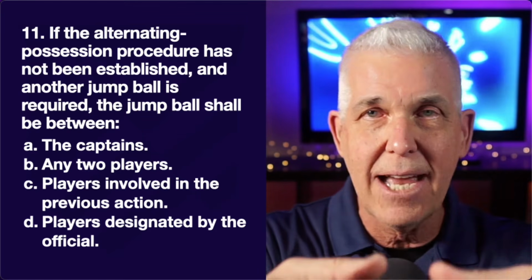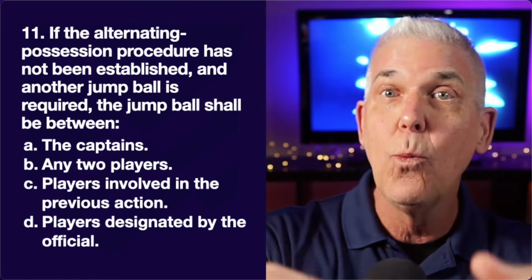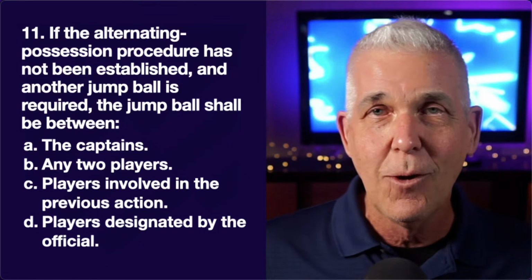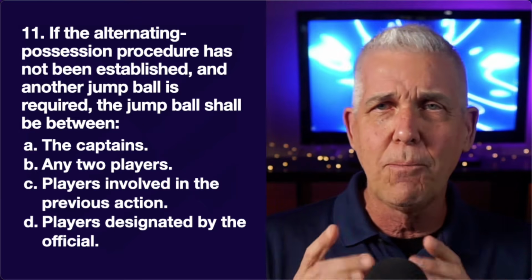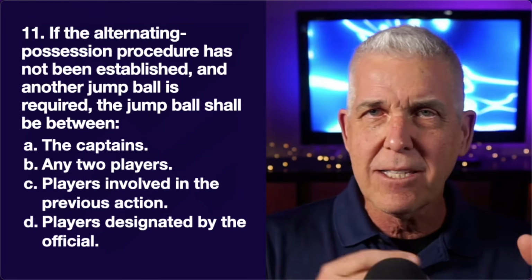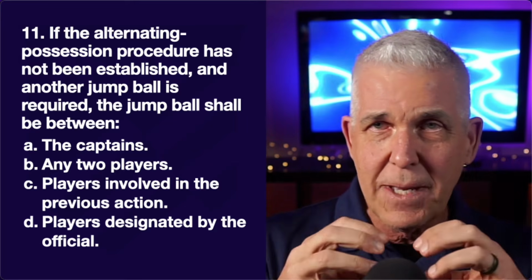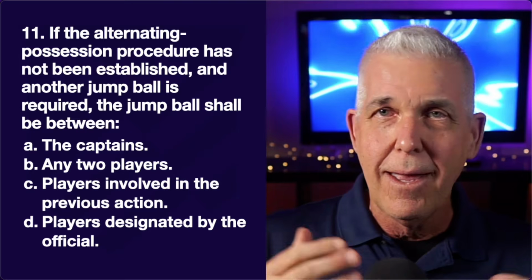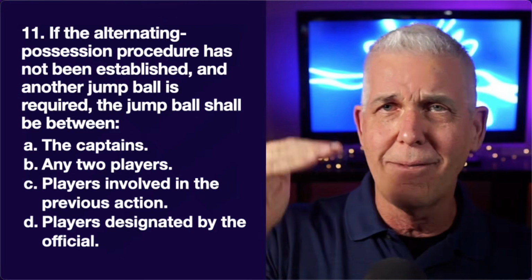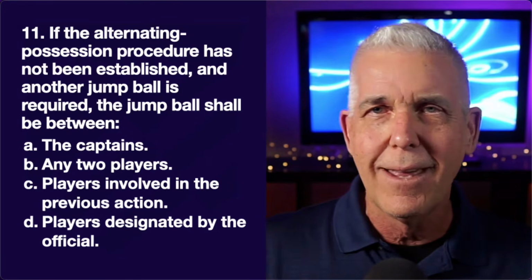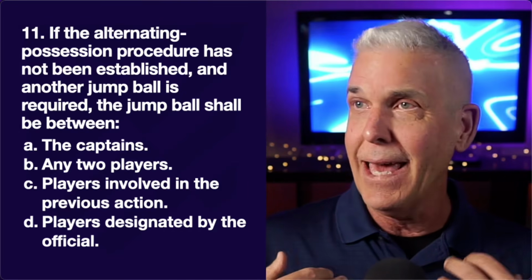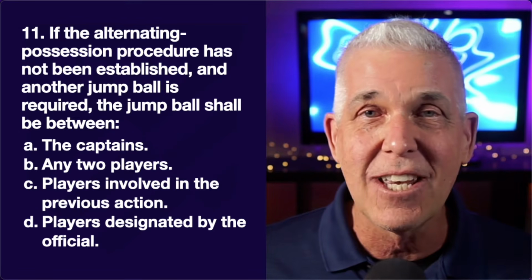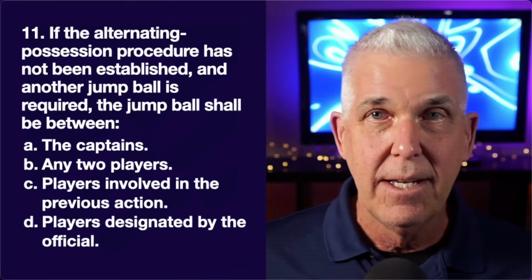Those two players, under National Federation of High School Basketball rules, would then attempt the jump ball. And sometimes this could lead to a really humorous situation where we've got the two jumpers, the two tall players, they bat the ball, it's loose on the floor. Two other players, one from each team, go in, they grab the ball held so tightly, we have to rule a held ball. And we come out and we say these two players, and one of them is really tall, one of them is really short, and the little short player's like, me? But it's the C, players involved in the previous action.